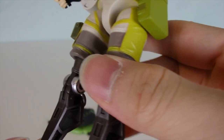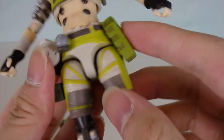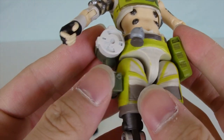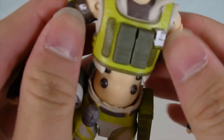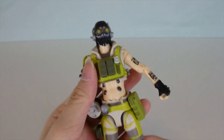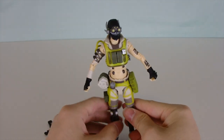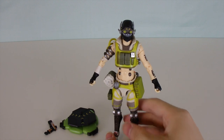The robotic legs, very nice as well. What else we've got? I mean, he's got the serums here. Don't know what that is. I think that's to fuel his speed boost or whatever that's called, and his life support vest or whatever this is called, all here. So, overall, being a player who plays Octane from time to time, this is a genuinely good depiction of the character, and this is a good figure.